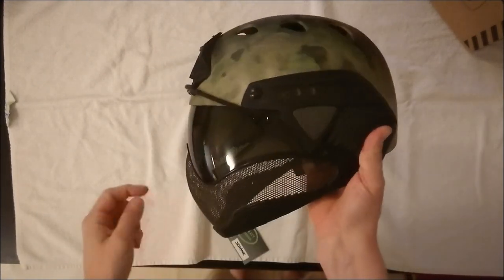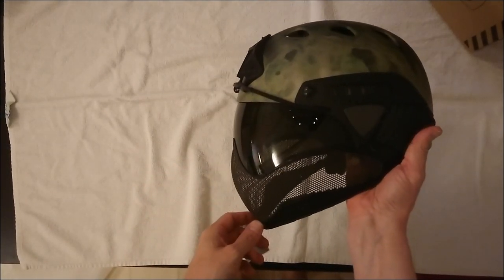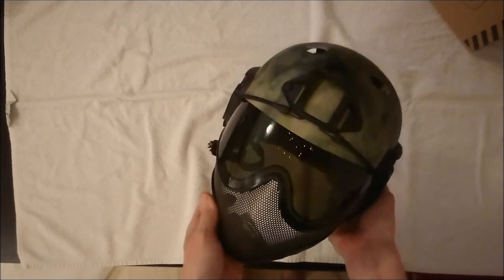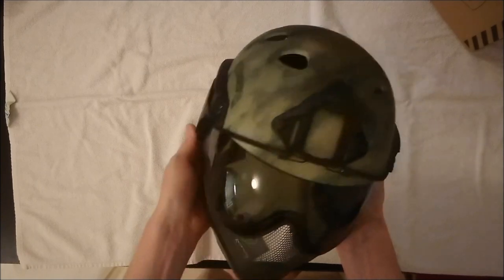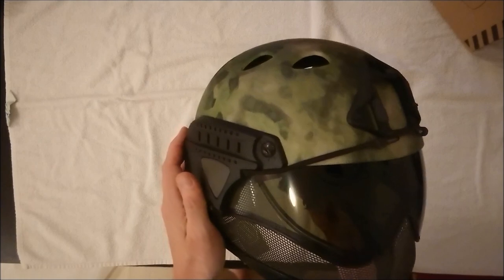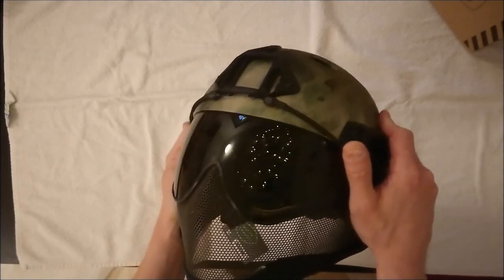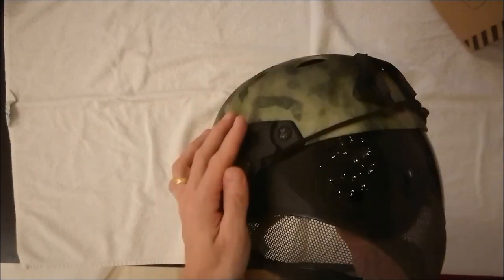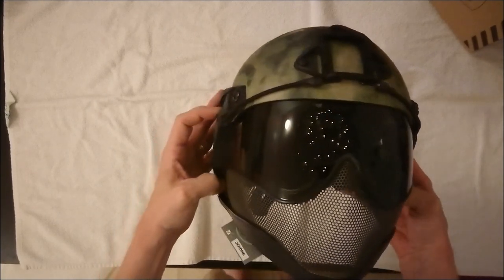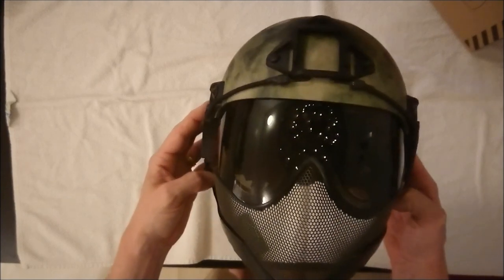We have swapped the lenses. There are several alternatives. You can buy it with a smoked lens, a bronze lens, or the standard clear lens. As you see here, this is upgraded right now to the black lens, the tinted lens, the smoked lens, whatever name you want to call it. Nice for sunny days. As you saw when I used it on the field, it was a very sunny day.